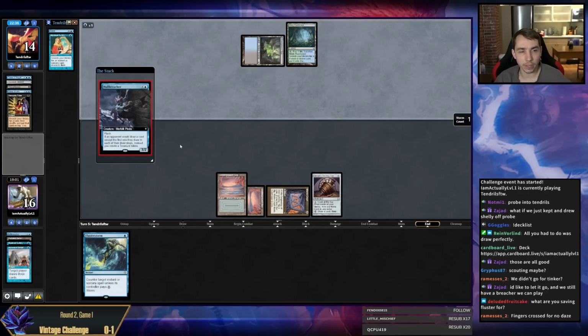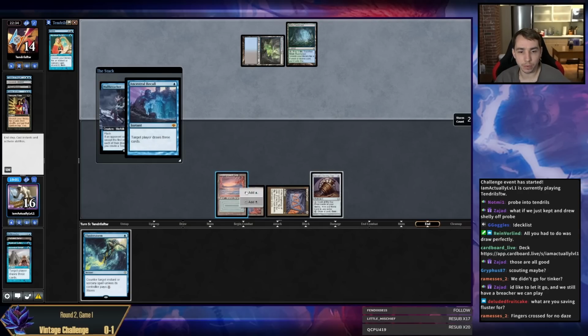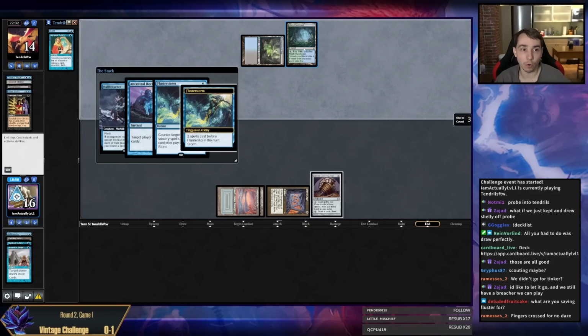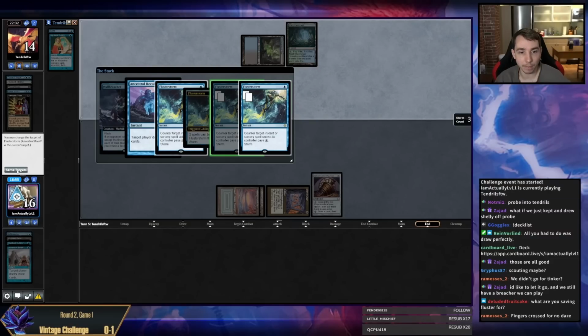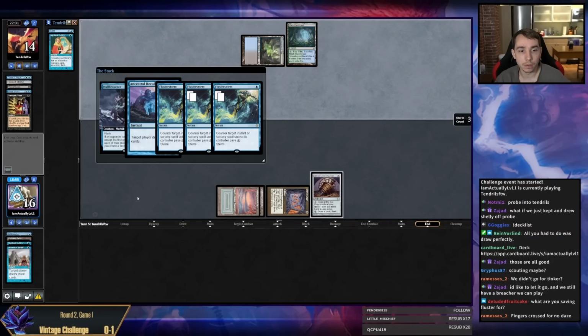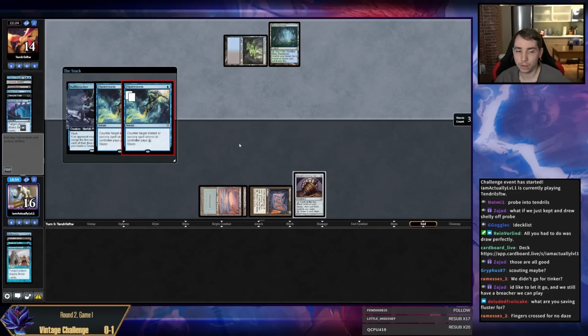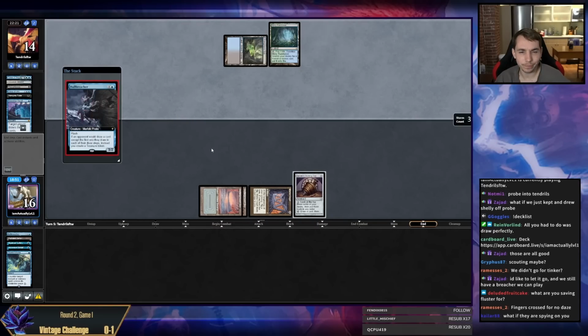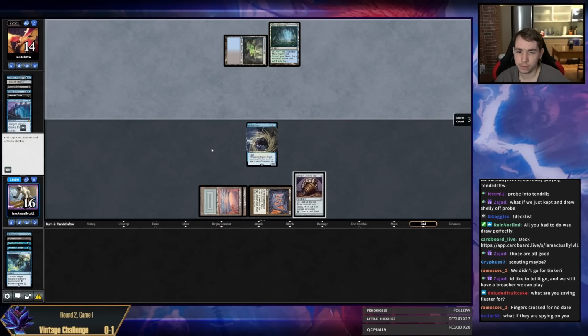Feels weird. I feel like they could have cast this Ancestral at any point. I guess if they've been holding a Fluster this whole game, I absolutely get wrecked by this line, but I don't know. I kind of ruled out Fluster after the last turn, but maybe they do still have another Fluster. No. That was really weird. I feel like I played that badly somehow.